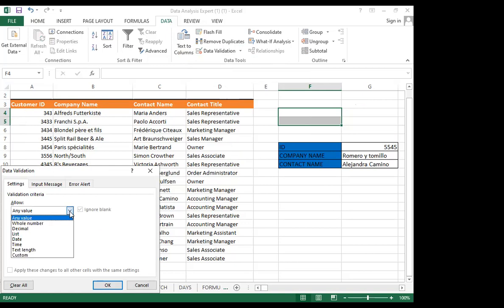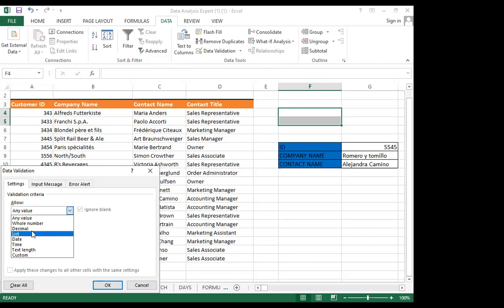You'll have several options. If you only are interested in whole numbers, you choose that. Decimal, list, date, time, text, and if those do not suffice, you have the option of custom. For our case, click on list.